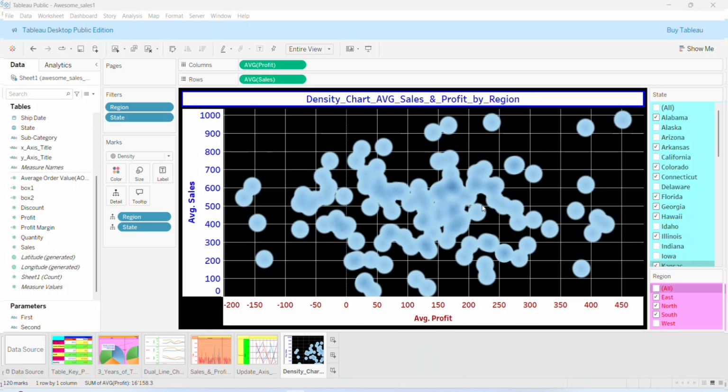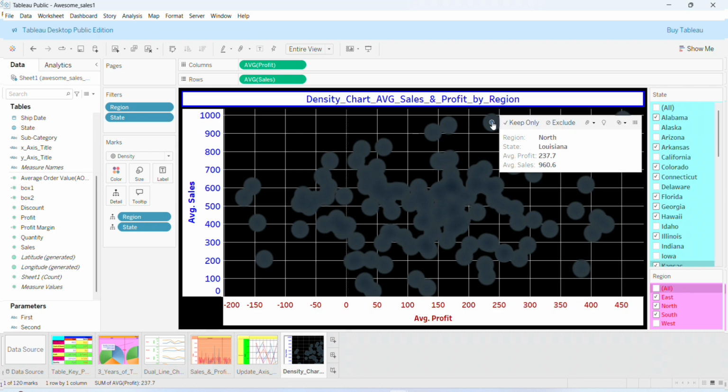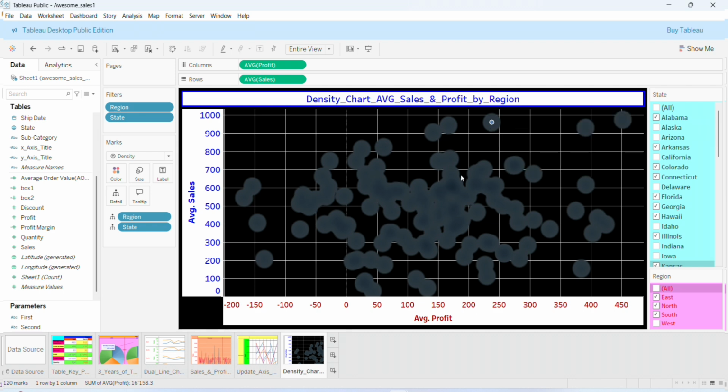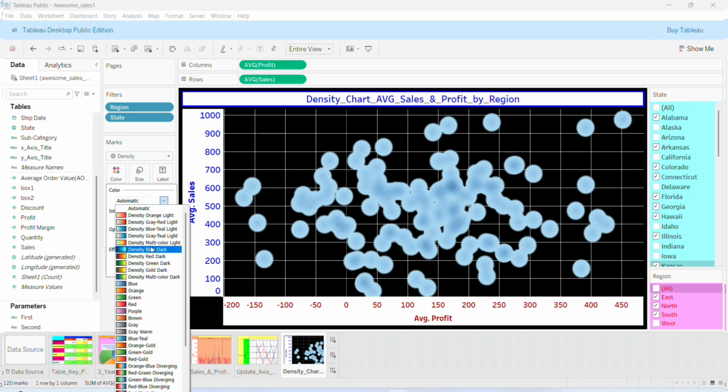All right, so as you can see, when you hover, you have all the information needed. And when you just insist on this one, everything else is going to disappear except the North Louisiana, the average profit, and the average sales. Now we have this blue by default, but of course this one too, you can change the color, because right now that was automatic.